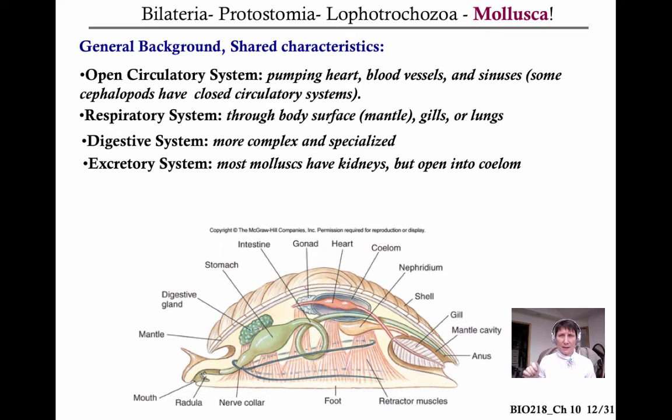So this is one interesting, unique feature that mollusks have. They are true coelomates, but they're unusual in that their coelomic cavity has become substantially reduced. So instead of it surrounding the majority of their organs, it only surrounds the heart and a little bit of extra space besides. So that's not usual. There are other animals in the Lophotrochozoa that are coelomates that have larger coelomic cavities. These guys are unique in that it's been reduced. And so here's the kidney, or the nephridium. In some cases, the waste will dump into the coelomic cavity and then be washed out. In this case, what they're showing you here is it's got an extension that dumps the waste products into this mantle cavity, and then through water currents it gets washed away from the individual.